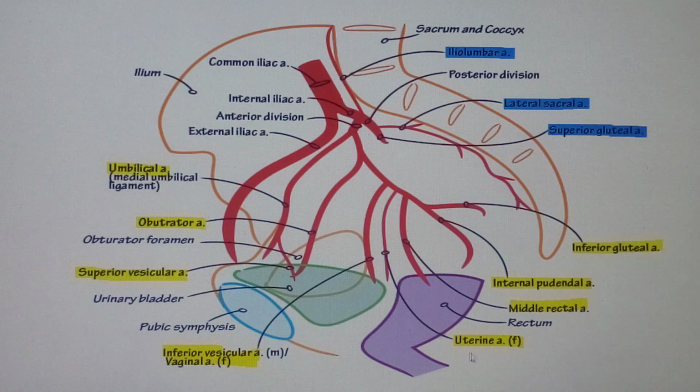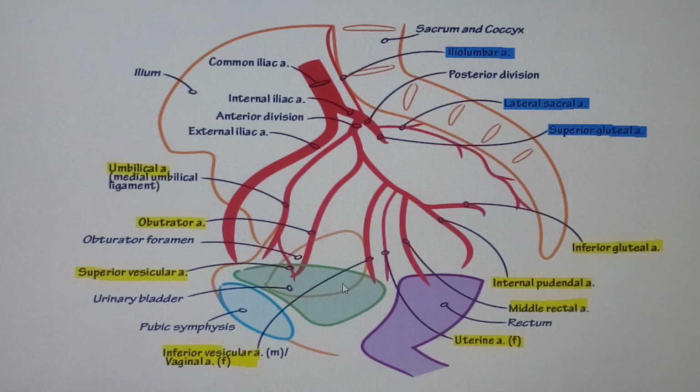So my friends, keep an eye on this guy, which is, of course, the uterine artery. That is a division which you don't find in males. Okay, that's one thing we should know. Now, my friends, once I move away from the uterine artery in females, then it means that yes, we are going to the rear aspect. We've moved away from the urinary bladder. So you can just understand it this way.